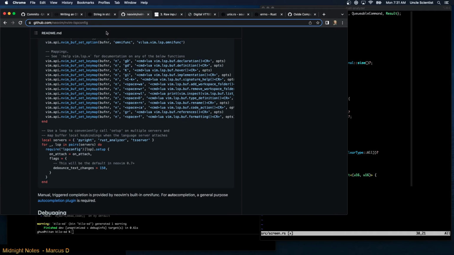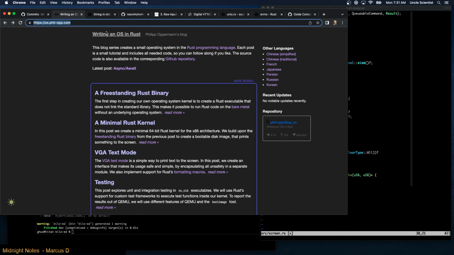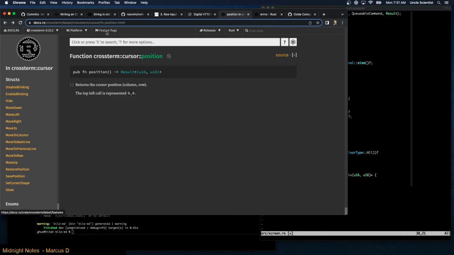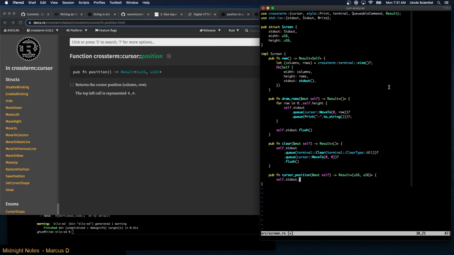Oops. Where did I have it? I've lost it already. Here we go. Crossterm cursor position. And we have cursor in here already. So this would be crossterm. So this does not need to be mutable. Good. Crossterm. Can I just say cursor? Where am I using that?